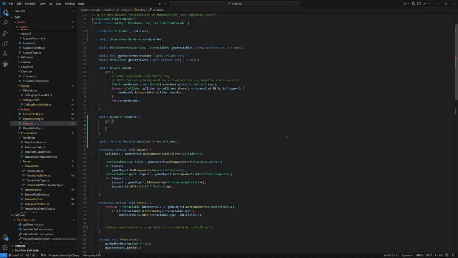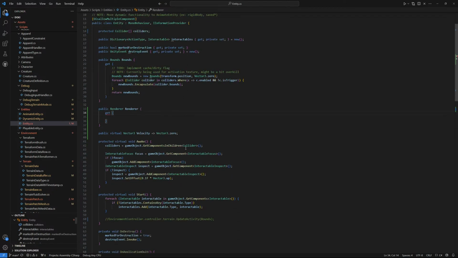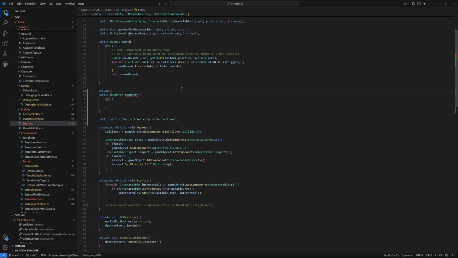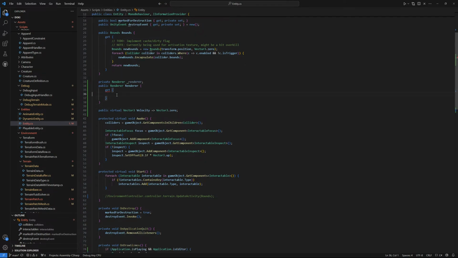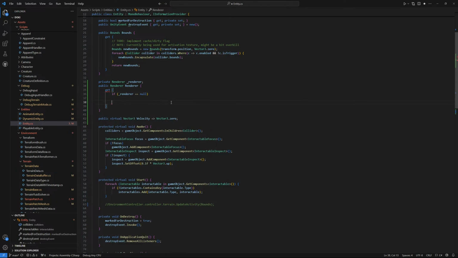So now it's a question of we want to get the correct renderer. We're going to remove that one, and we're going to do this private renderer. If renderer is equal to null, then I want to do something, otherwise return renderer.